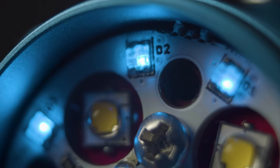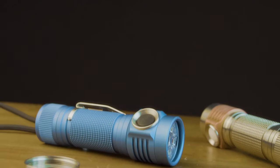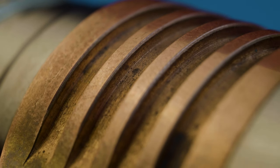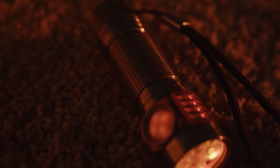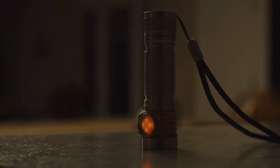The D4V2 has a dual PCB setup, with 8 RGB auxiliary LEDs soldered to the upper board, which has 4 cutouts for the main emitters mounted on a solid copper MCPCB below. The standard D4V2 is available in anodized aluminum with several color options, and a fancier version with a backlit side switch can be purchased in plain or anodized titanium, or in solid copper or brass. Titanium is a poor conductor of heat, so there's no version with a solid titanium pill. Overall, the build of this light is fantastic for the price, with a refined, premium feel that defies its price tag.